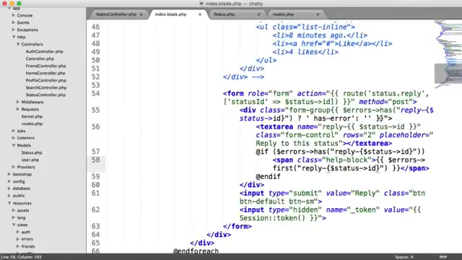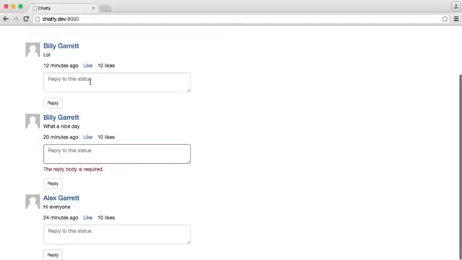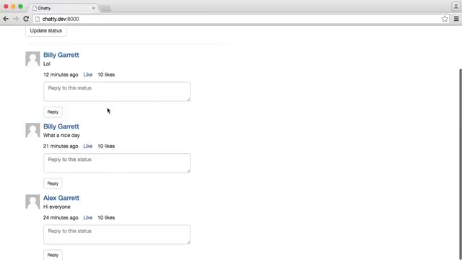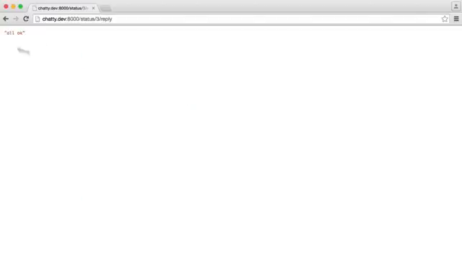And if you are wondering why we're doing this with the status in here, with the reply hyphen, it's because if we didn't and this was just called reply, on this page we would see the error for all fields because it's just one field called reply. So there are other ways of structuring this, but for now, if you did want to do this, that's the way to go about it. So if we were to type something in here and hit reply, we get all okay.